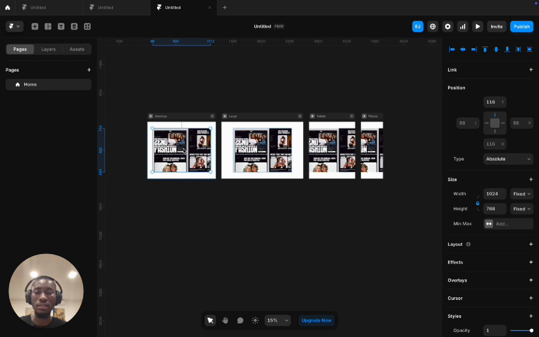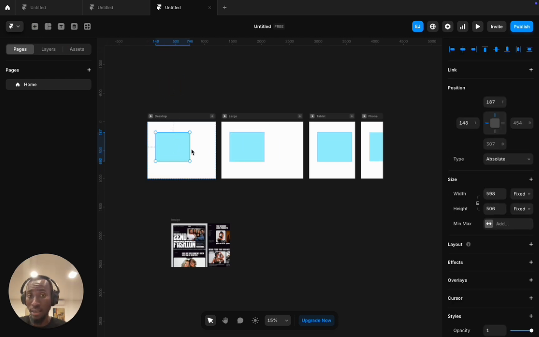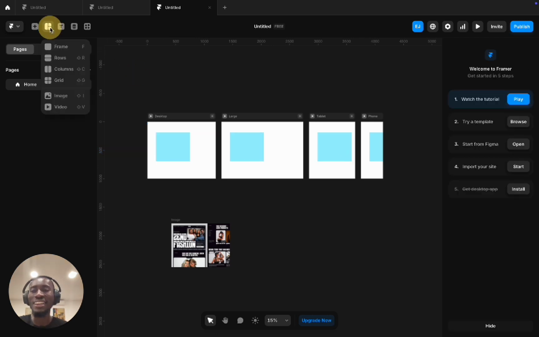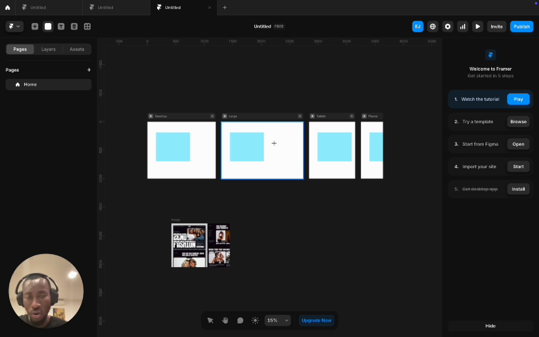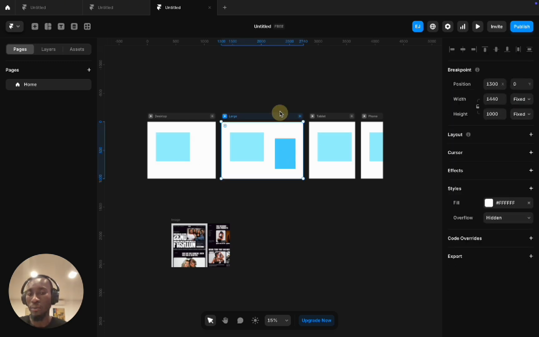To help us understand more, I will create a rectangle. I will explain how to create a rectangle just now, but I create an area, and you see it applies to all the screens below. That means any design I do on this screen shows on the other screens. But this is where it gets funny and tricky. If you create a design on any of the smaller screens and then look at the others, it no longer flows from the main screen. So if I create another rectangle here, you notice it does not apply to any other screen; it just applies to this screen alone.